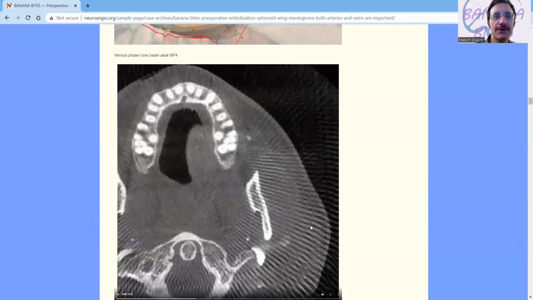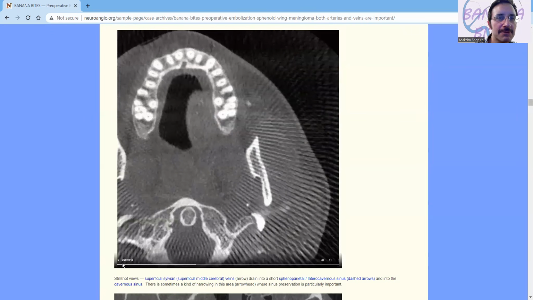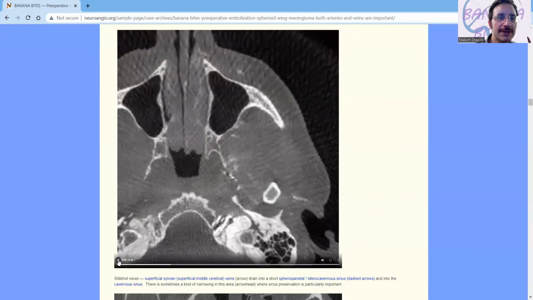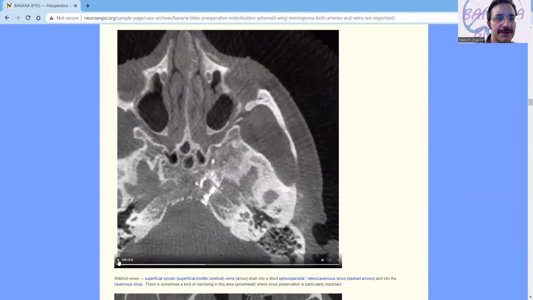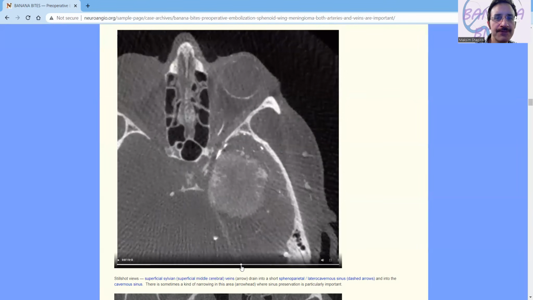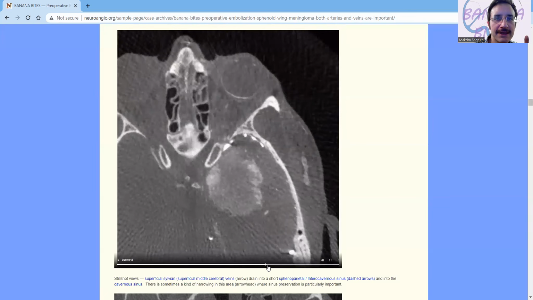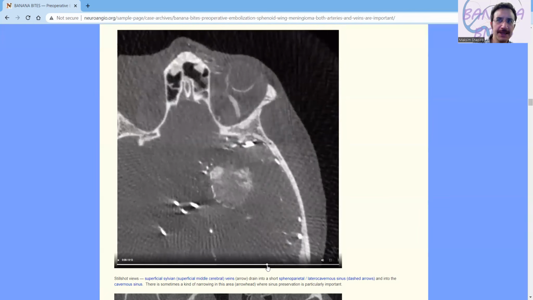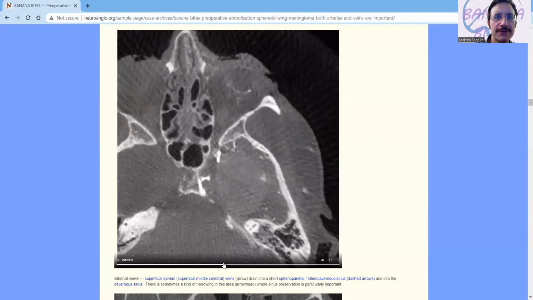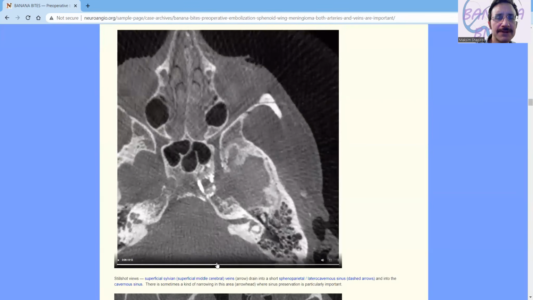Now we go to the venous phase, right? That's super important. Again, this is a venous phase. In the Siemens world, this is 3D DSA, whatever you call it. This is just cone beam CT of a venous phase injection. How to do that? We've covered that in our banana course, and we can cover that a little bit in the future and how exactly to do this.